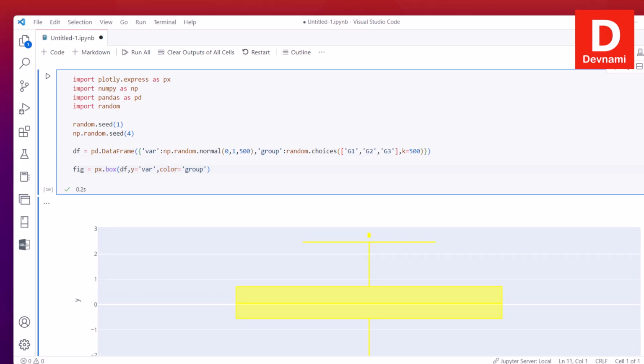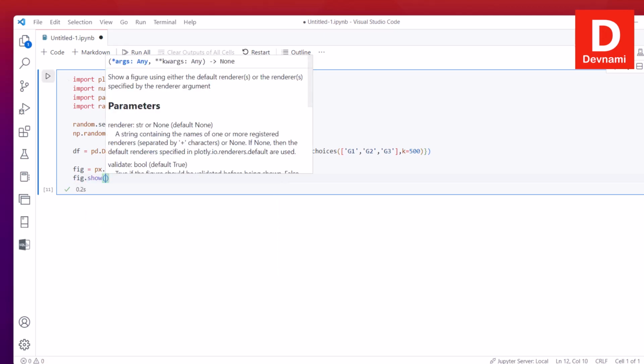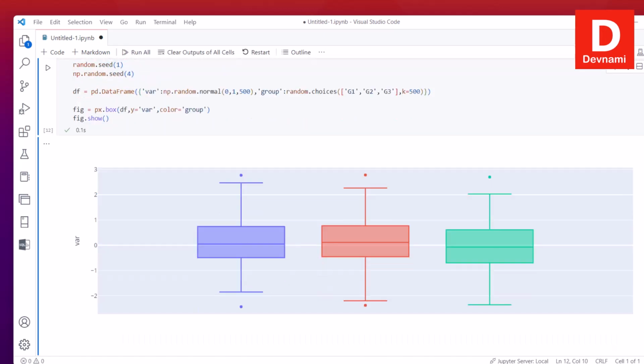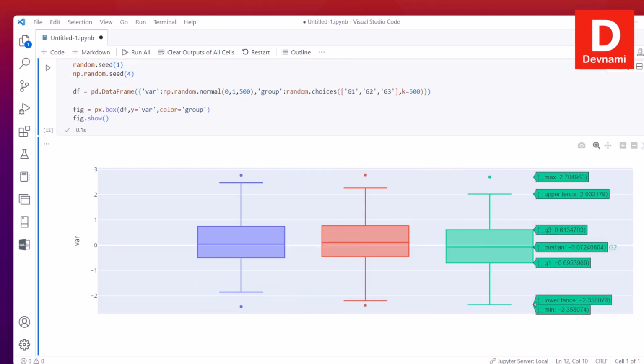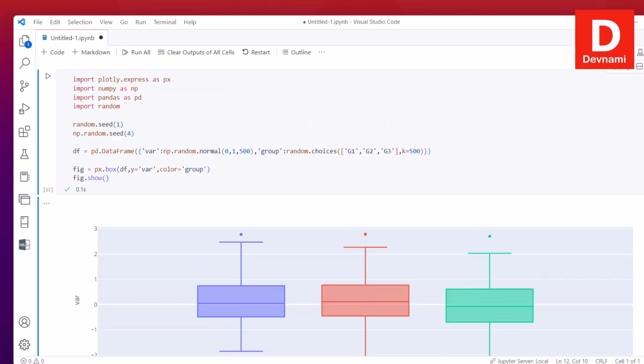Now what we can do is run this code to find out plot by group, right. Let's see what it shows. Okay, so it ran correctly, but we didn't use figure.show, so we'll have to use that. Notice we have 3 groups, 3 different color codes, and our box plot. You can mouse over it and you will get the respective values shown to the right, right.